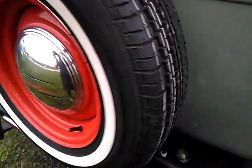My 29 almost looked like it had a big box on it, like a big beer cooler. I had a tin box on the back where you put all your luggage. The original luggage one, but it was so far gone and beat up, it wasn't worth it. You saw when I put the cooler on the back, right? Yeah. I fill up a cold drink, so that's like a lifesaver. Go to the beach. That's fun. That's what I built the car for, just for fun. It looks great.